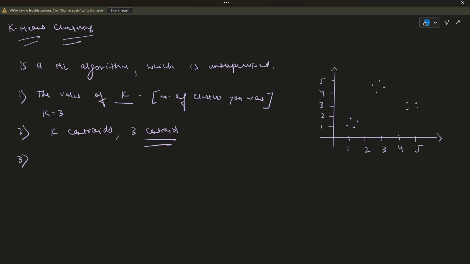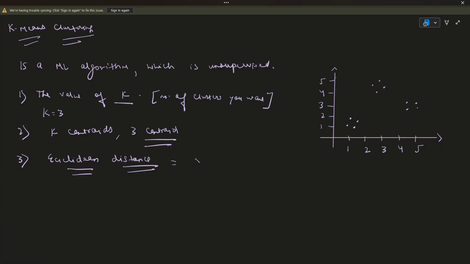After that, we'll use the Euclidean distance. I hope you know that Euclidean distance is the formula to calculate the distance between 2 points, and it's very simple.